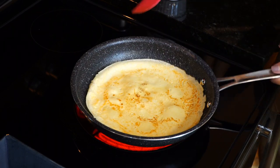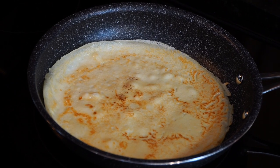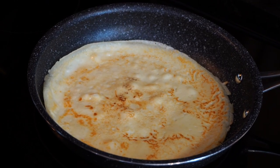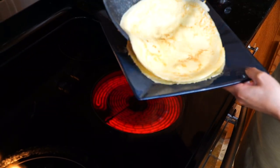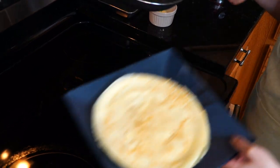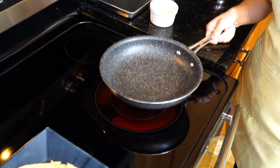Golden brown. After you've flipped it, you don't really need to leave it too long on the other side because it should brown really quickly. Once you see that it's ready to go, just go ahead and remove it and let's move on to the rest of our crepes.